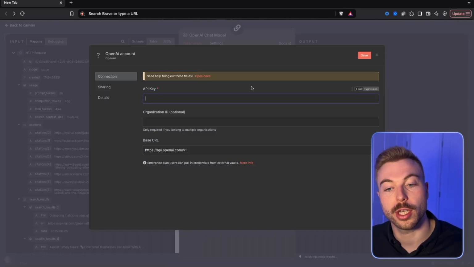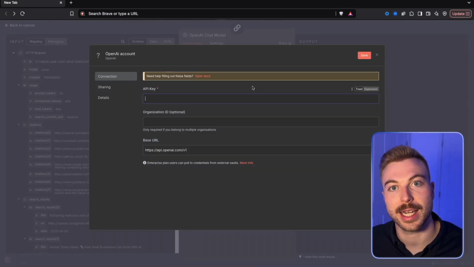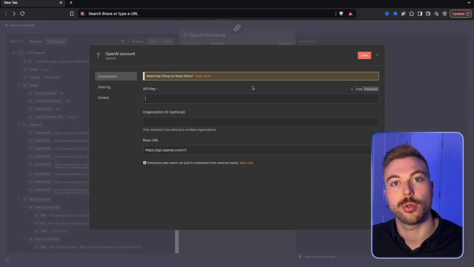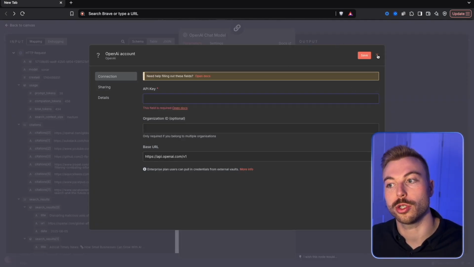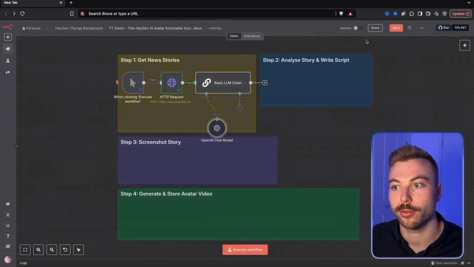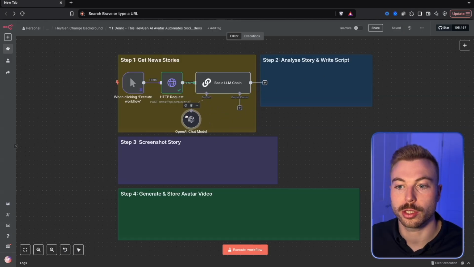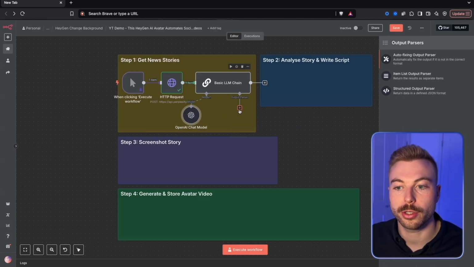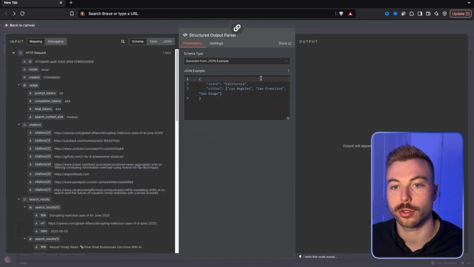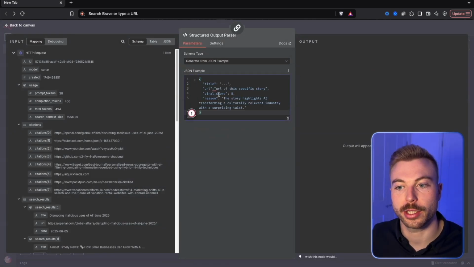We've got lots of videos in the community that show exactly how to do this. And if you want to, I'll include the link below that shows the documentation to do it yourself. We'll do save. We're going to pull this across. The output parser, we're going to do a structured JSON output. We're then going to copy and replace all of this.